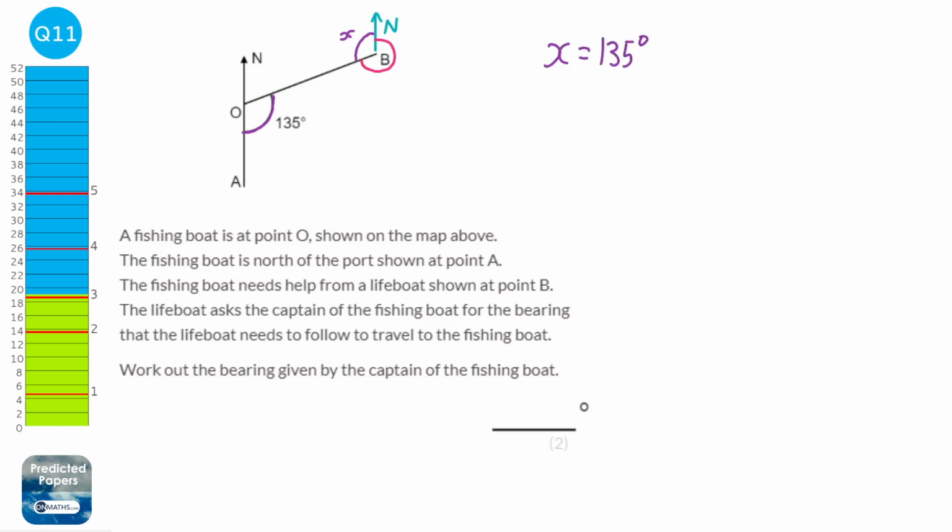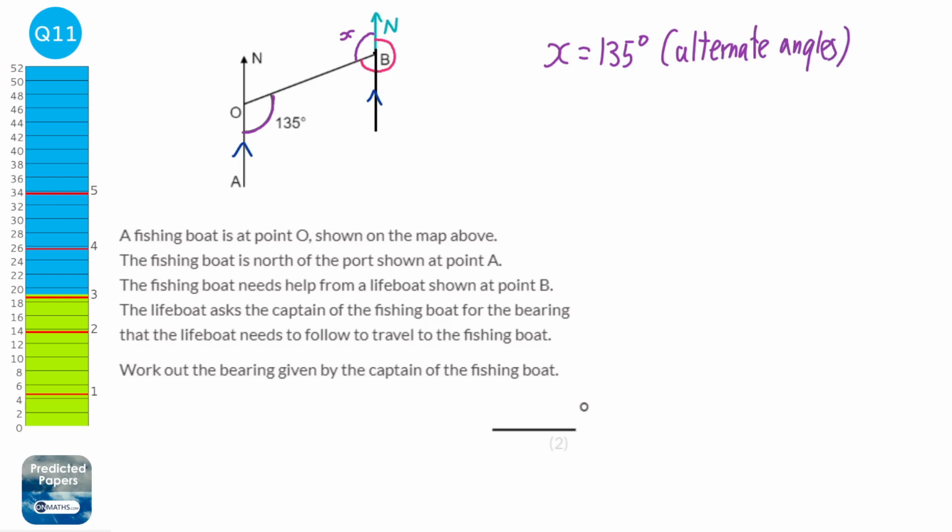And the reason for that is, I'm just going to draw or extend the north line down, because we have a set of parallel lines here, and we have a set of Z angles, which we know is alternate angles. So the reason for that is it's alternate angles. And always show the reasons to the examiner.